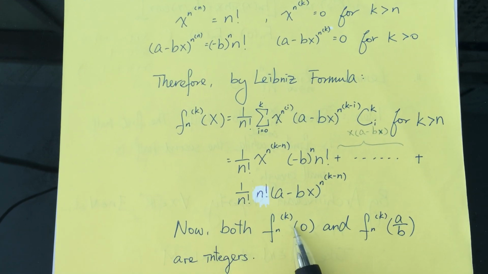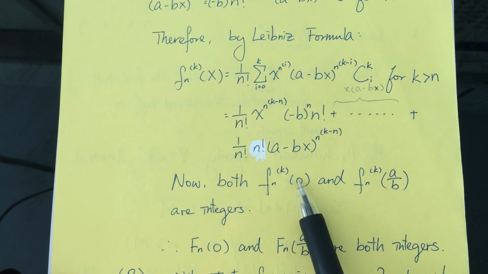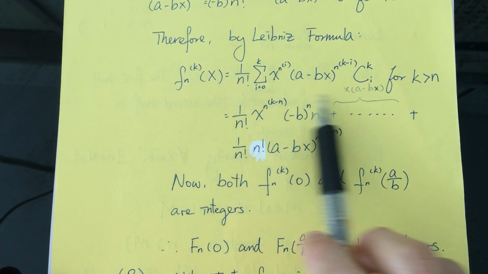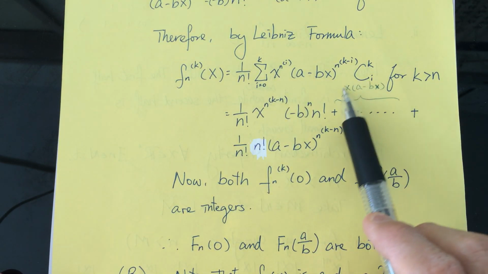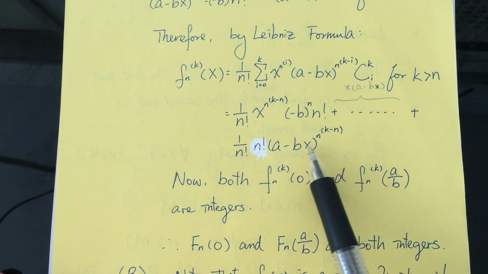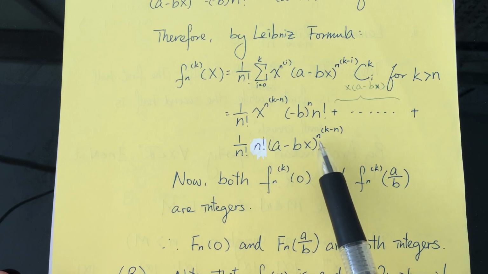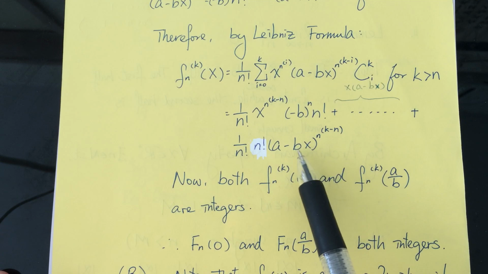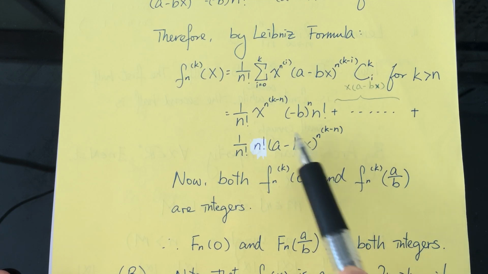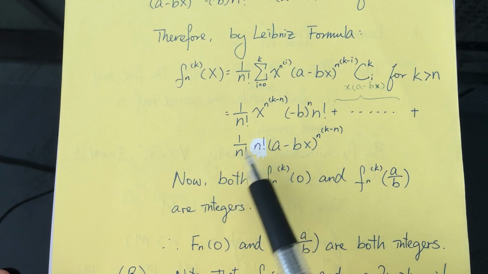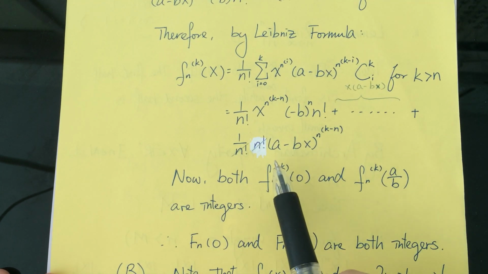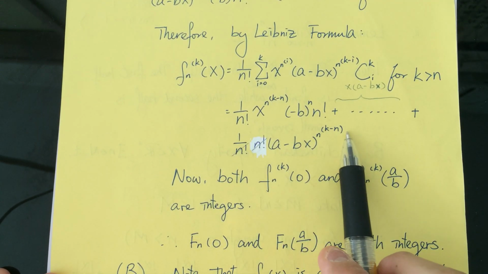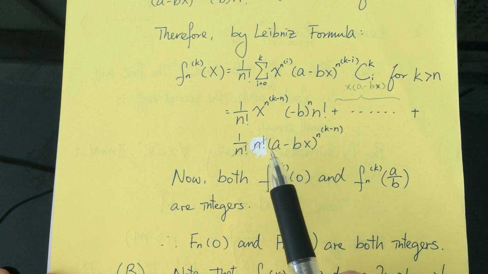Now we can substitute x equals 0 into this expression. We can find that this part is 0. This part, of course, must be 0. And for this part, you substitute x equals 0. This becomes a to the power n, and the derivative of this part evaluated at x equals 0. This part is an integer, and n factorial and n factorial cancel out. As a summary, this part does not have any fraction. This part is an integer.